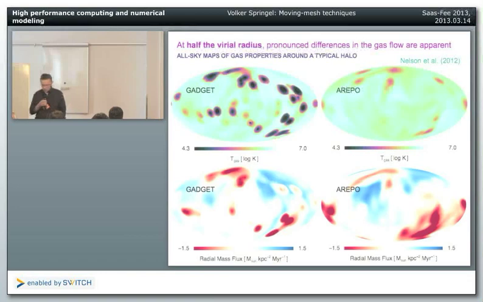There are some hints, for example, in the Aquila comparison project. This was one halo that was simulated with different codes, with a lot of physics. Ramses was used for it, and also Arepo. And there we saw this cooling difference, that the mesh codes cooled more gas, but the cooling that we saw in Arepo was exactly the same that was obtained with Ramses. So that was encouraging, that they seem to agree very well in how much cold gas is predicted, how many stars are predicted. But I think it's definitely interesting to further compare these techniques, because then you learn about the deficiencies.